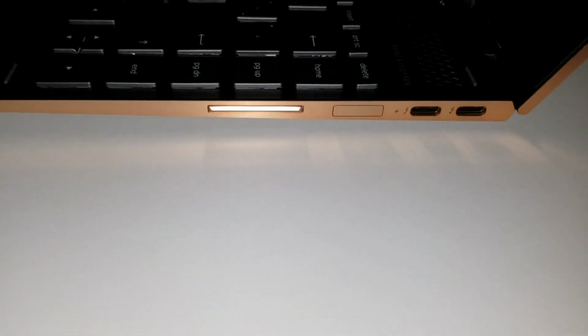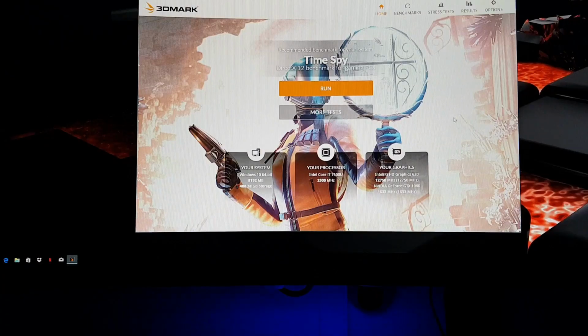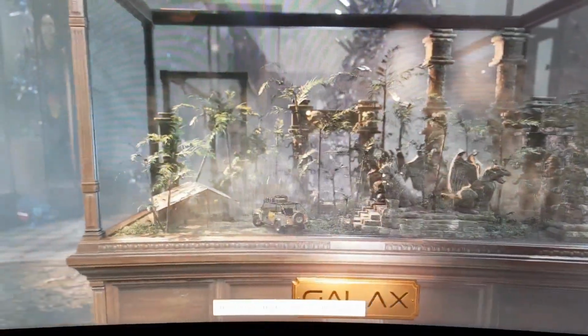So the setup is much alike. It's the same CPU in both laptops, and the GPU is a GTX 1080. So let's run the test on the HP Spectre X360 and see what results we get.